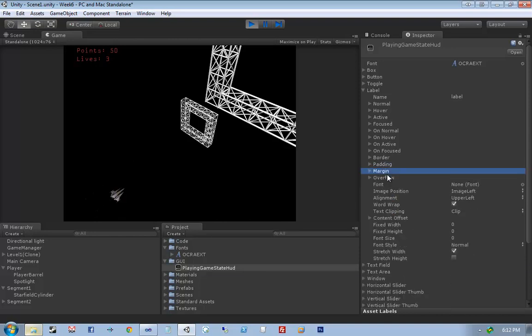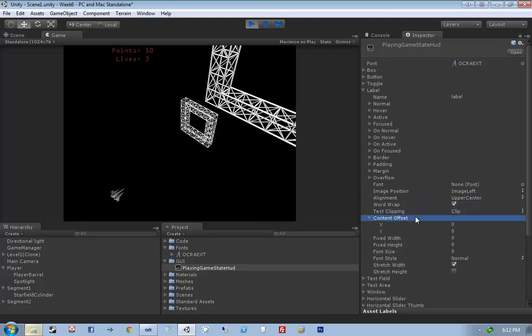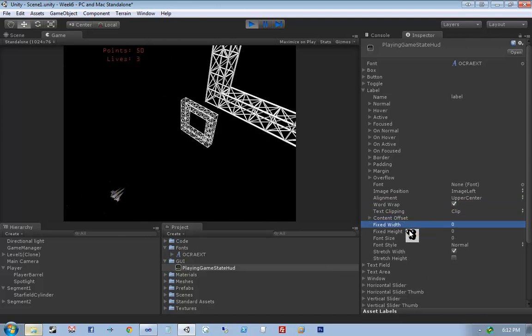So then we can do stuff like set our font, image position if we have a background image set, our alignment. So for example, I could do upper center if I wanted to, whether or not we want word wrap, what behavior we want in text clipping, our content offset, which as you see just offsets our content, not surprisingly. Fixed width, fixed height.